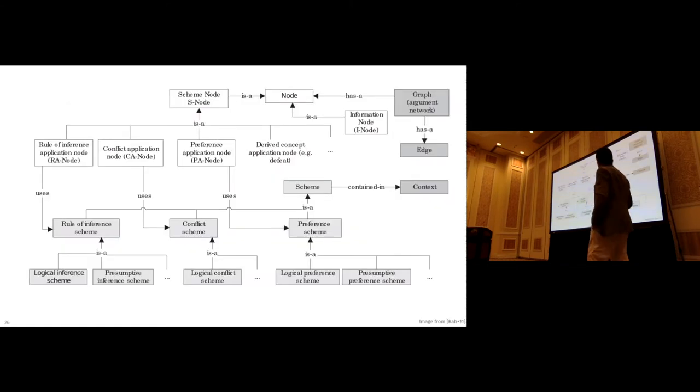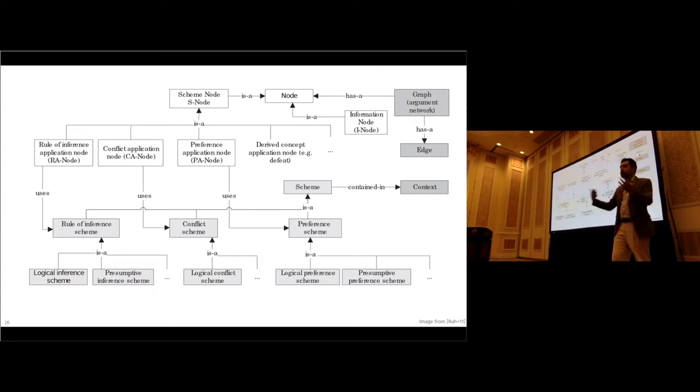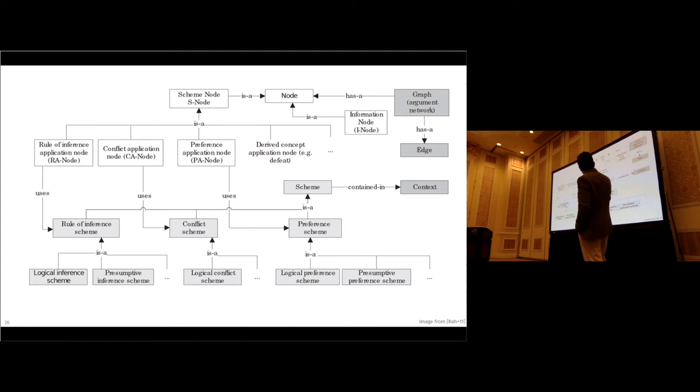Now, although this is in informal terms, we have already created an ontology for representing any argument as an instance of an argumentation scheme. This was done in 2011 and is relatively simple. It is essentially represented as a graph where each node can be either a scheme node or an information node. An information node is, in essence, just some piece of information, some piece of text, or some piece of logic. And then you have a scheme node that can be either a rule of inference or a conflict. So if you want to say that two pieces of information are conflicting, or a preference, or others. There are even more now. So let's start thinking about how we would think about our question, does MMR vaccination cause autism?